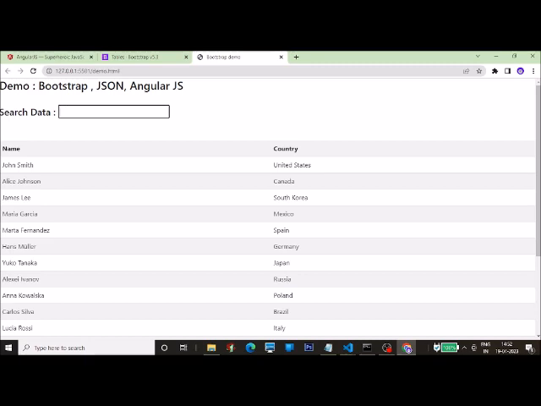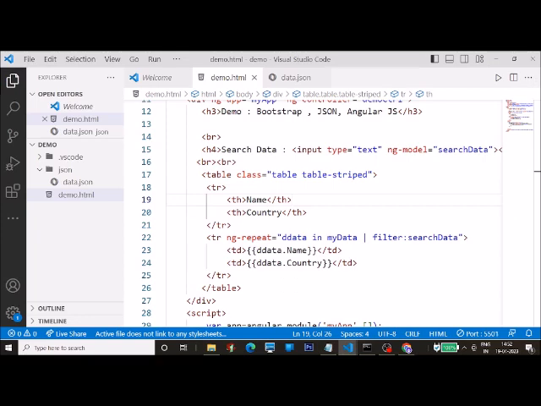Fine. The next thing, as I told you, is sorting. So for sorting, we have to do a few things. Say for example, here I need to add, click on this heading, I want to do the sorting.